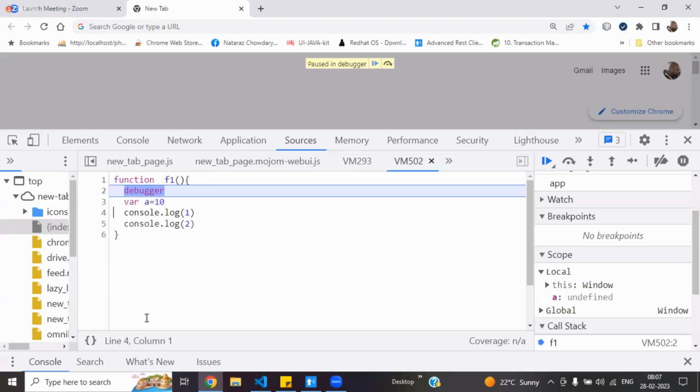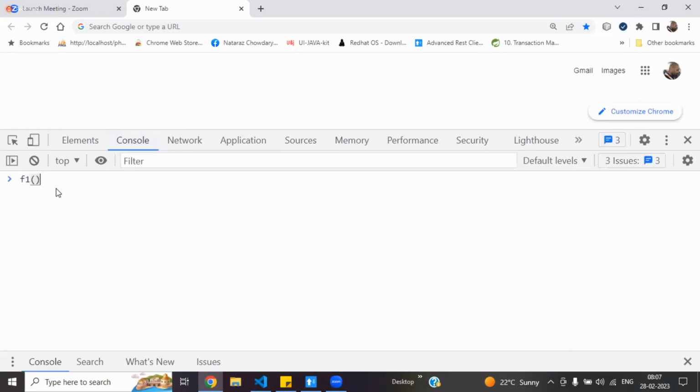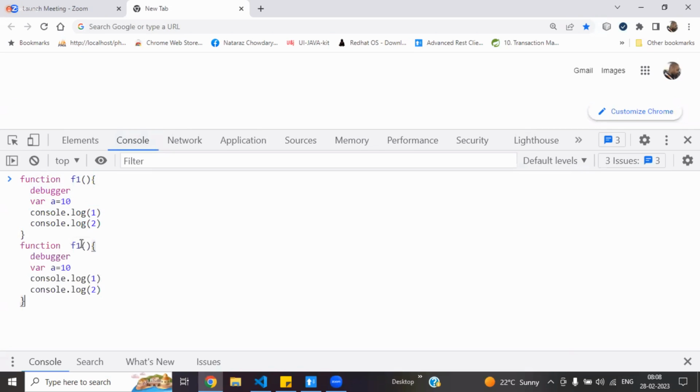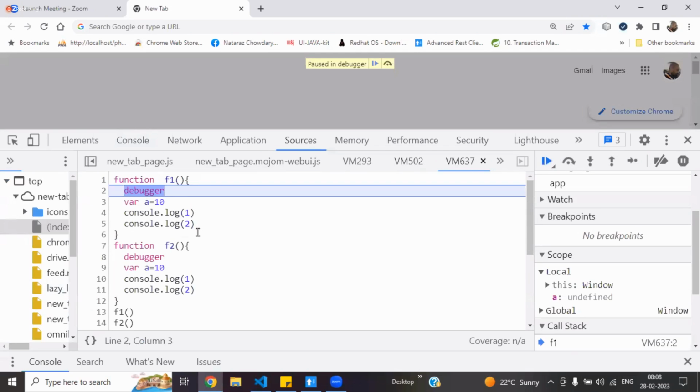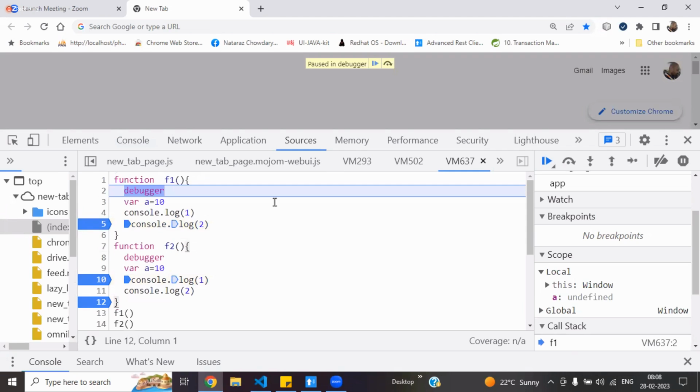If they are in the same page and not calling internally, yes, you can put it like this. Say there is one more function f2 also there, for example, and here you are calling f1, not internally. If it is like this, then everything is visible, right? Here you can put the debugger, and here you can put the debugger, wherever you want. In the source tab, in that particular file, you can see which statements are loaded. You can put the breakpoint wherever you want.